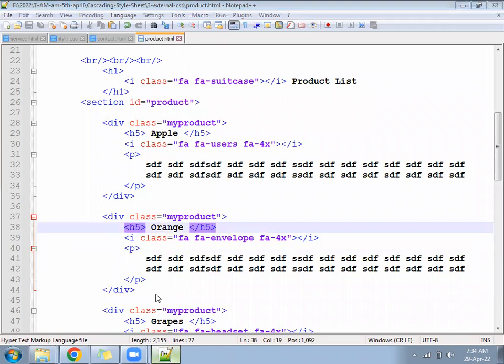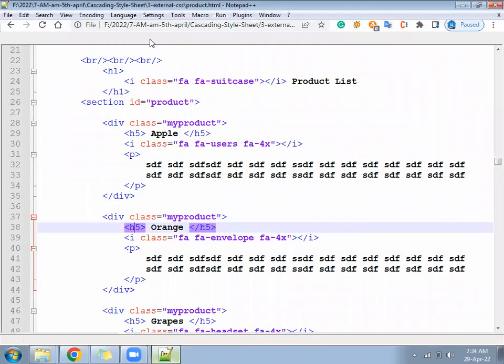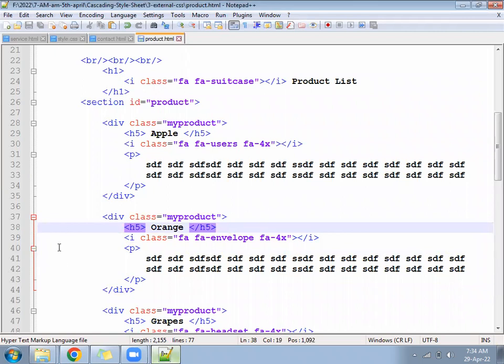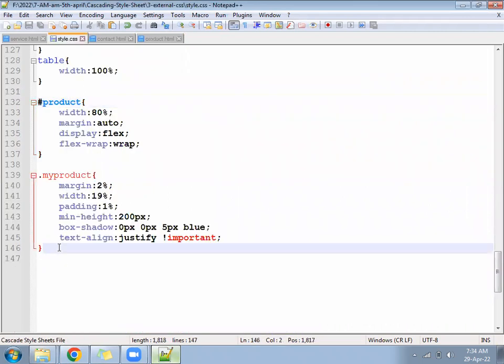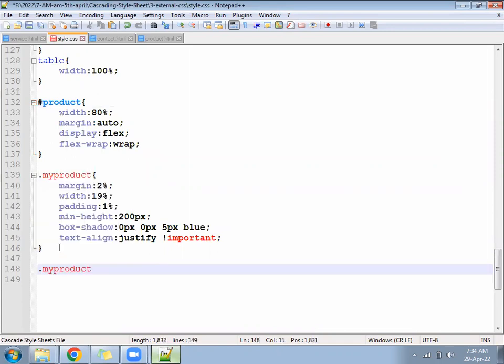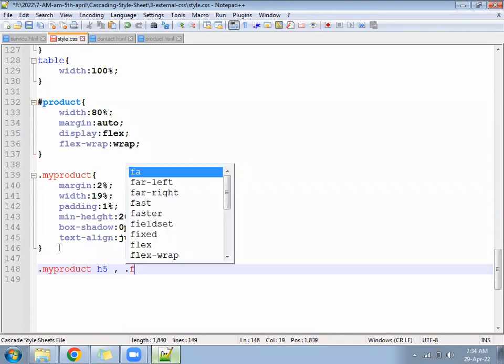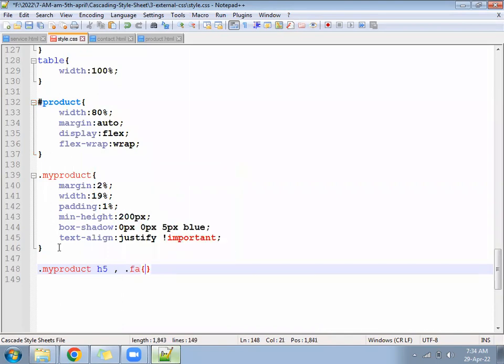Okay, no problem. We can write another CSS here, one more line, and we can write here dot my product. Under the my product, there should be H5 and there should be a class called FA. This all should be text align center.